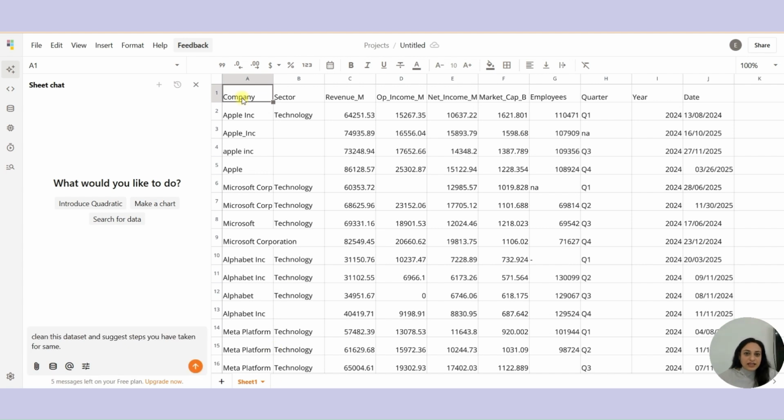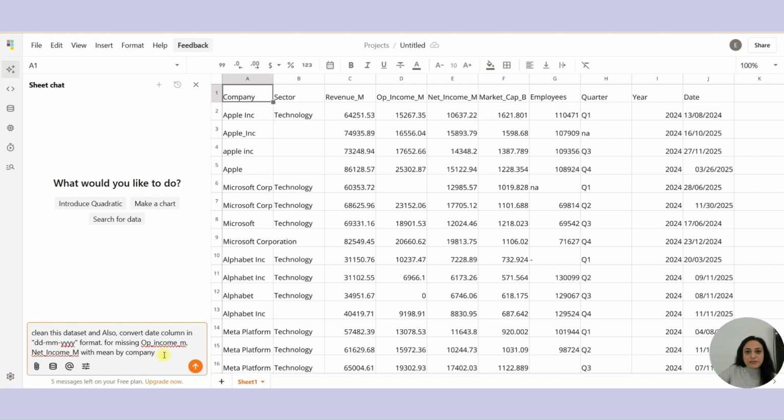To clean my dataset, I can give instructions directly and then it will come with its own assumption and run the Python code and accordingly fix the errors. Or else I can also give clear instructions the way I want to fix my data. For instance, I can go ahead with "clean this dataset and suggest steps you have taken for the same." Else I can give clear instructions like "clean this dataset and maybe for date column, convert date column in this format, or to calculate the missing values in operating income, net income, revenue column, you can use some imputed values, maybe mean, median." So I can do that also.